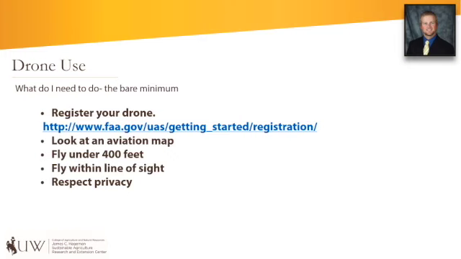Another thing that you have to do is fly within line of sight of your drone. This is for safety. It's to reduce accidents. There is a way that you can have a secondary pilot who you are in contact with that can keep an eye on the drone, even if you cannot see it. If they are in contact with you, you're still legal.